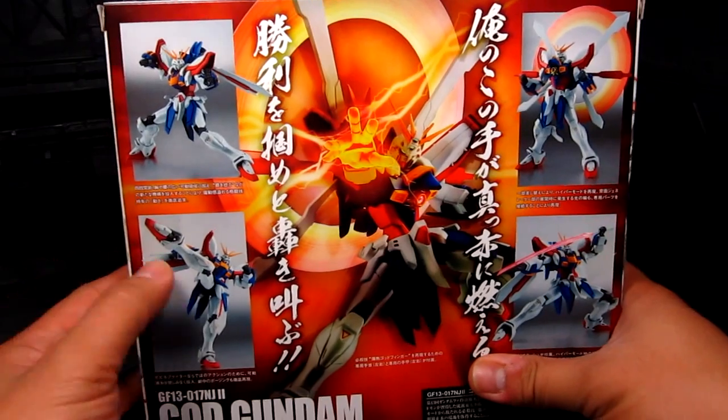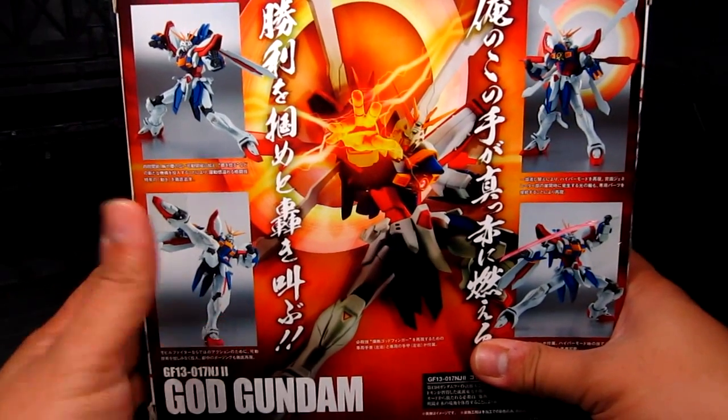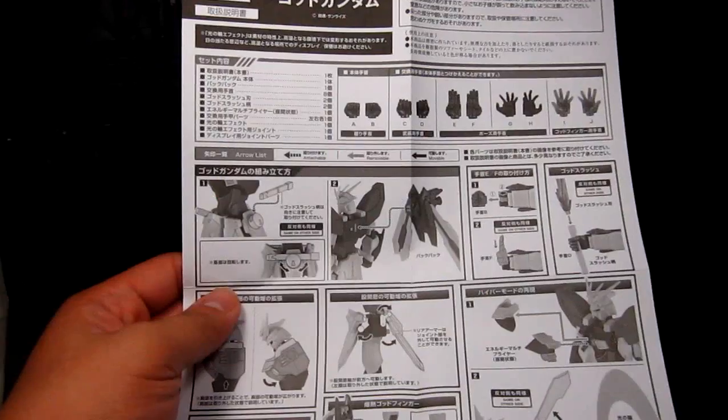Let's see what else we got here. Like from different ranges, you can do a high kick. All those cool poses. Even have beam saber effect parts. Really nice. Right, and that's about it, so let's take a look inside.